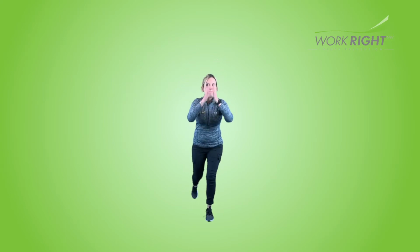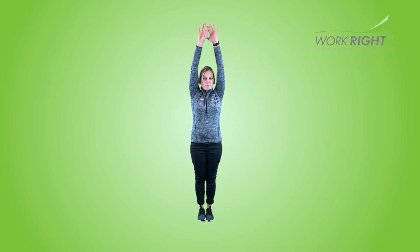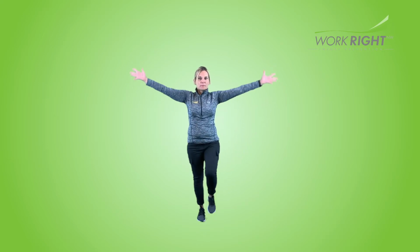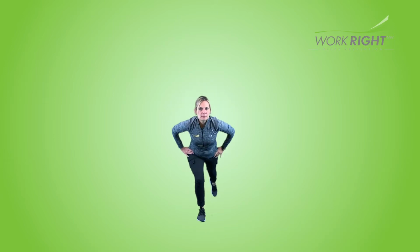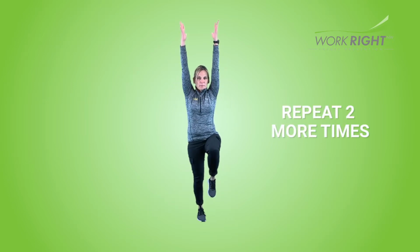First coming back into mountain pose and taking a breath in, then out. On your next inhale, rise up onto one leg mountain pose, lifting your right leg. Exhale and step back into crescent lunge, keeping your left knee in line with your ankle and behind your toes. Repeat this 2 more times.